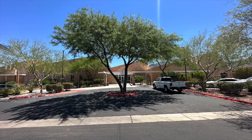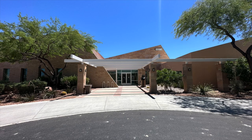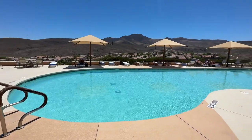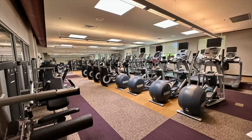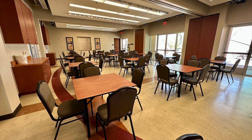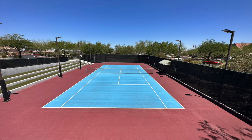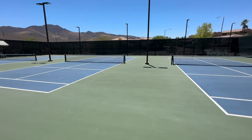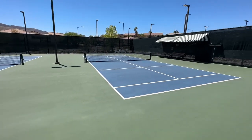The last community center is the Liberty Center, the newest clubhouse in Sun City Anthem. At 22,000 square feet, it houses indoor and outdoor warm water pools, an exercise room, a yoga dance studio, and several meeting and multipurpose rooms. Other amenities include eight lighted pickleball courts, three lighted paddle tennis courts, four lighted tennis courts, and eight bocce courts.